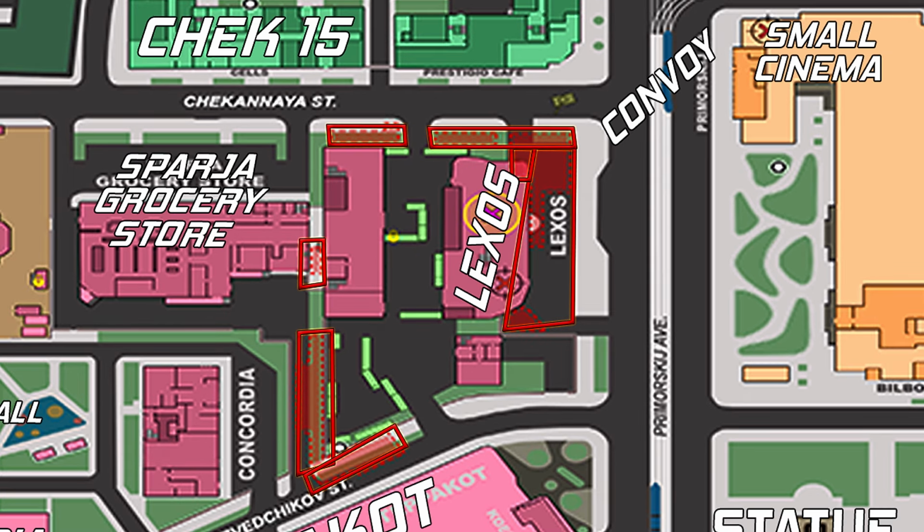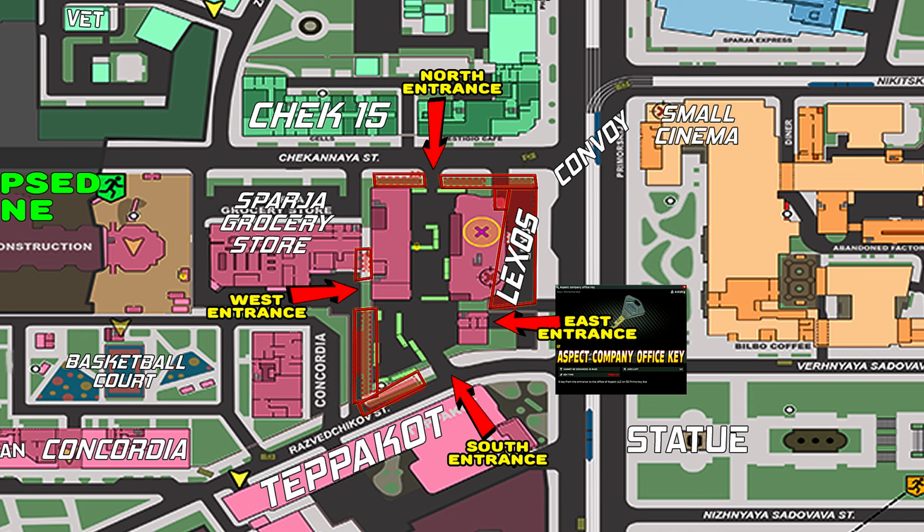So BSG did add mines around the Lexos compound when they did add Kaban into the game. So you do have 4 options to get into this compound in order to try and get at Kaban. You can enter in the north or the south end, but both of these are being watched by guards on AGS-30 stationary guns. So you will have to use grenades to force them off these guns so that you can enter into the compound.